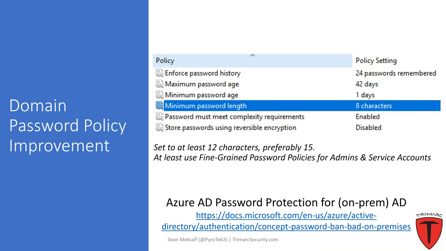But better than that is the Azure Active Directory password protection, which is actually for your on-prem Active Directory. You do have to have Azure AD Premium 1 licensing for this. But if you do, this is a great way to prevent users from using bad passwords. This involves a password protection agent on your domain controllers, which is effectively a password filter. Every so often, a list of passwords is downloaded, and then there's fuzzy logic that's used to determine a point value for the password the user's attempting to use versus the known bad password. So Microsoft may have password in that password list, and any kind of character substitution would automatically deny the user from changing that password to something like that. Password 123, 1234 would automatically be captured as well.